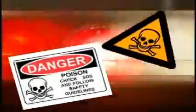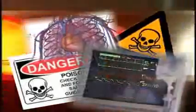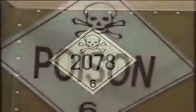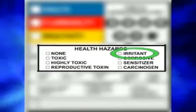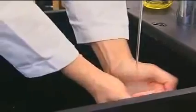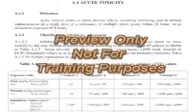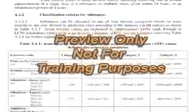Another classification is a toxin, which is indicated as a chemical that can cause sickness/illness, damage to specific organs, and possibly cause death. The severity of damage depends on size of dose and exposure time. Irritant, defined as a chemical that is not a corrosive, but which causes a reversible inflammatory effect at the site of contact. OSHA has mandated 10 different health hazard classifications in Appendix A of the HCS. All chemicals are to be classified according to Appendix A regarding the health hazards they pose.